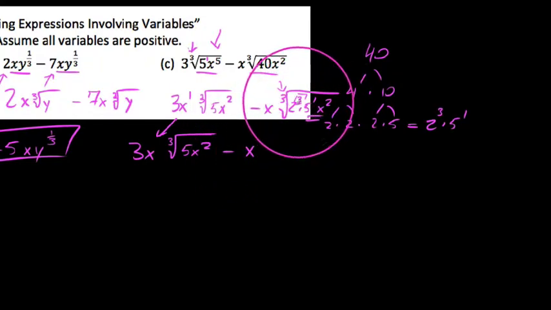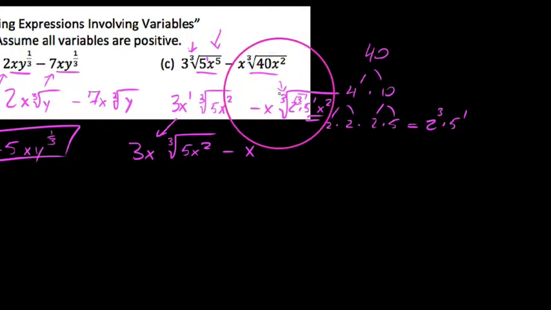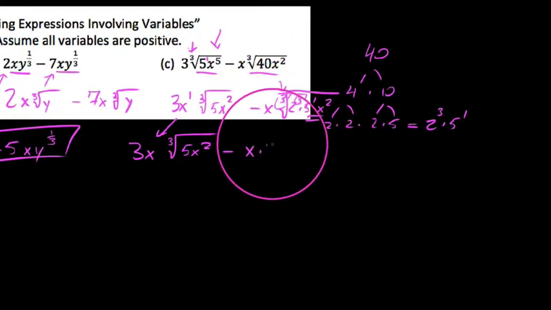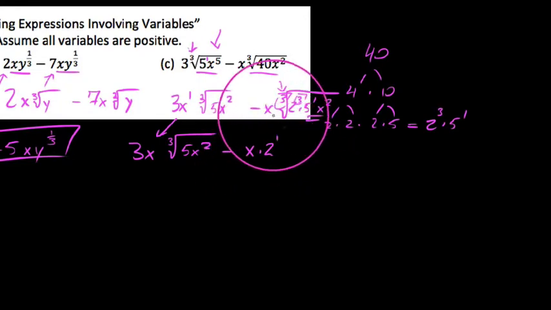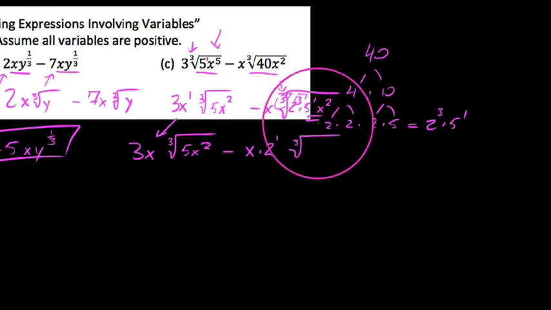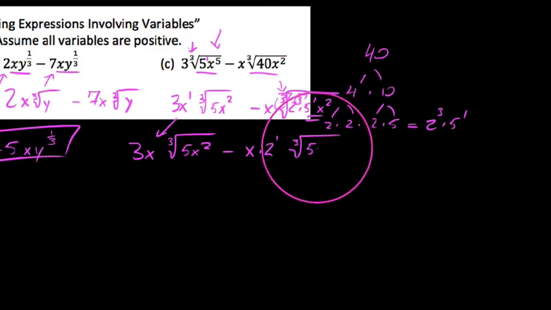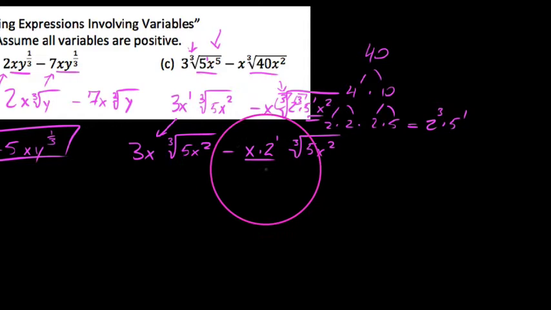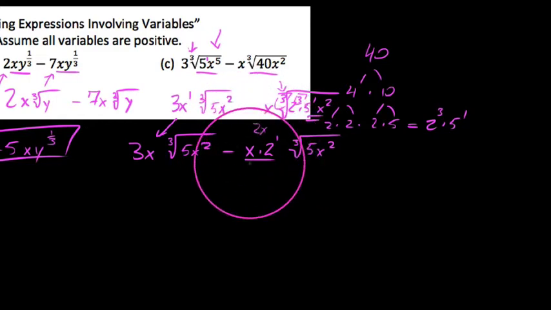If I had 3 2's, and I'm taking out groups of 3 here, I can make one group of 3 2's. So I'll take that out front, 2 to the first, and I'll multiply it by the x that was already out there, and we'll take this times the cube root of what was left over, which was no 2's were left over, and this is times 5x squared. So this right here, I just will say this is the same as 2x.